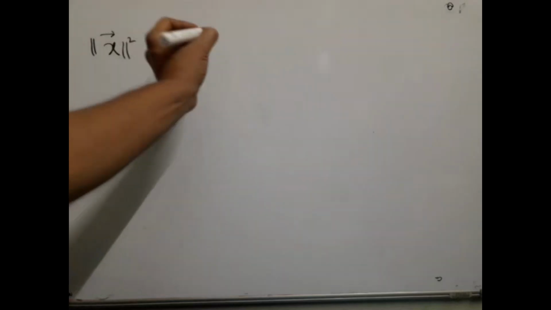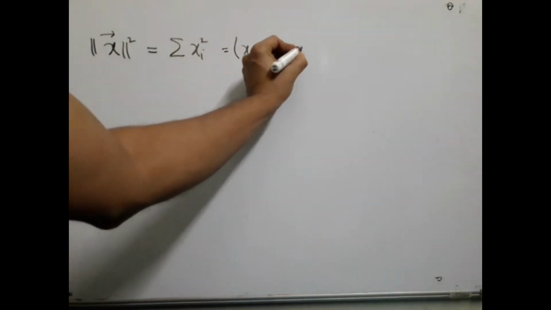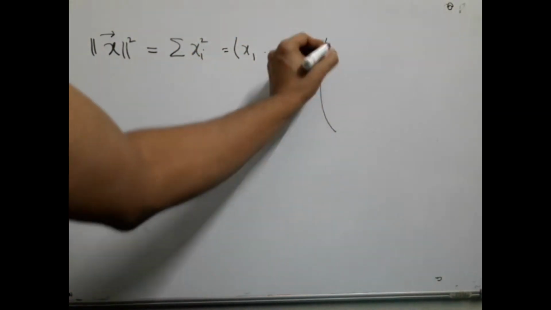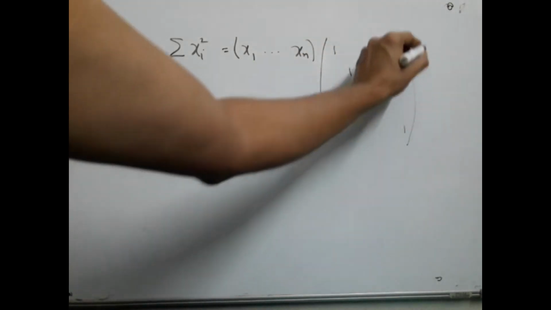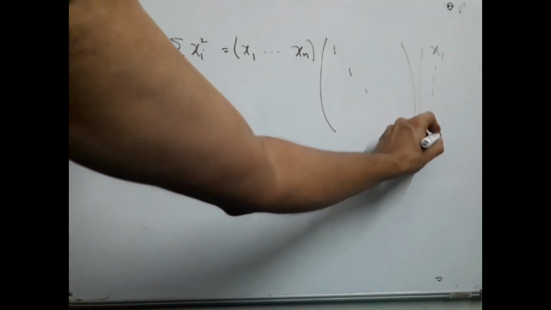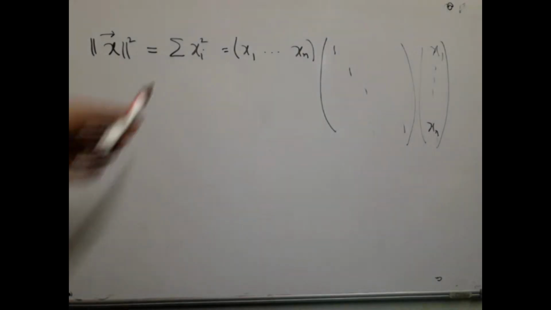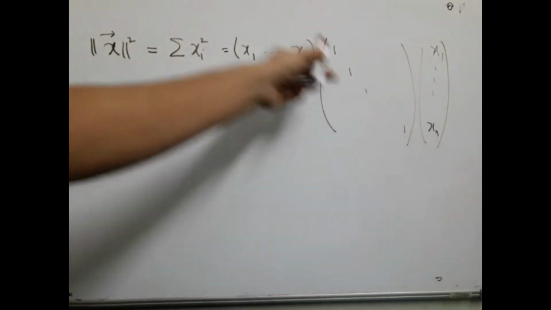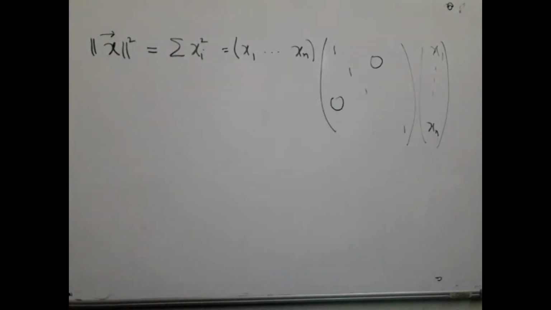Now you can think of it in the following way. You were writing x1 ... xn, then you were writing 1 1 1, so you were writing a quadratic form, basically x1 ... up to xn. So you can think of it as a quadratic form. Since you have only the square terms, you have only the diagonals, all the off diagonals are 0 because you do not have any xi, xj term. So all of them are 1.